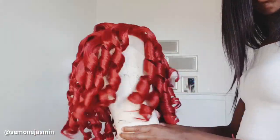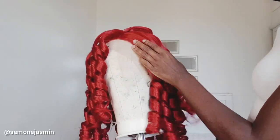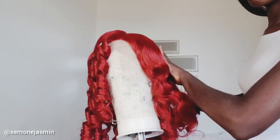So once the rollers are out, you're left with these nice bouncy curls, but we're going to start brushing them out now so we can make some waves.